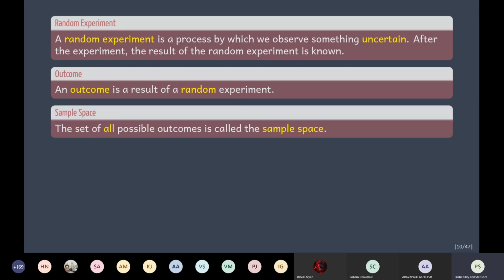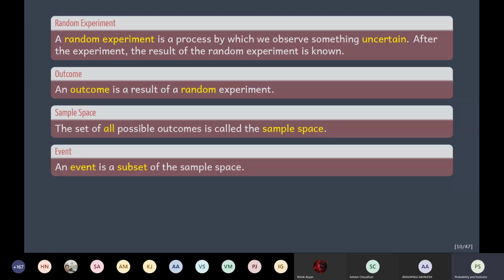The set of all possible outcomes is defined as the sample space. These are the keywords that you should keep in mind. What is a sample space? You do a random experiment and the experiment produces some results. Those are outcomes, and then you collect all possible outcomes you can think of. Here you may need counting. So if I toss a coin, then the possible outcomes are head or tail. That's the sample space for me. All possible outcomes are head or tail.